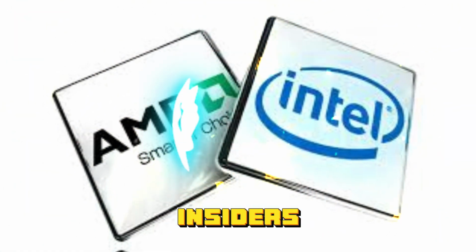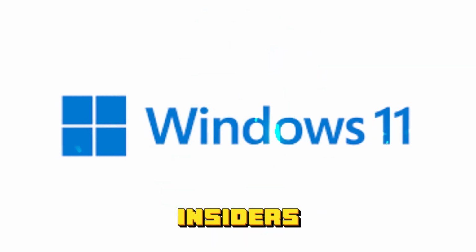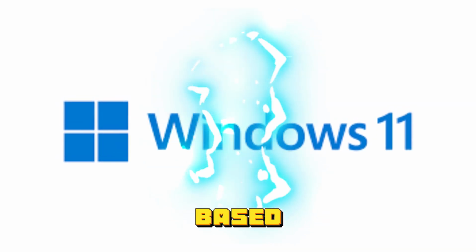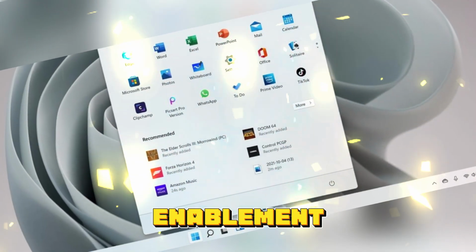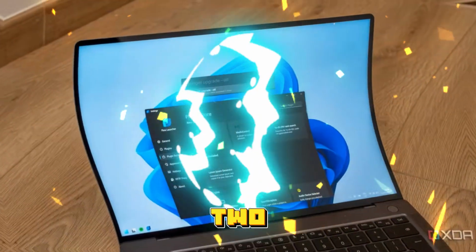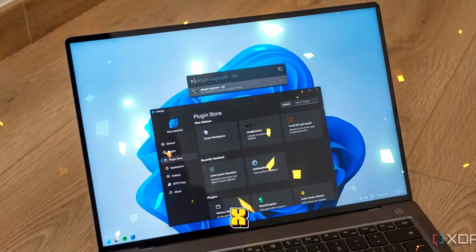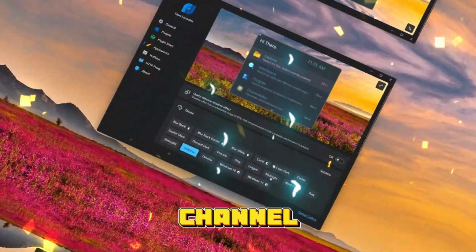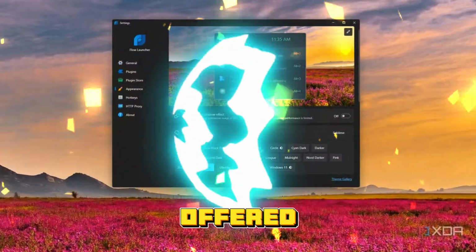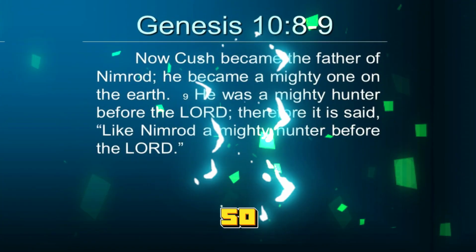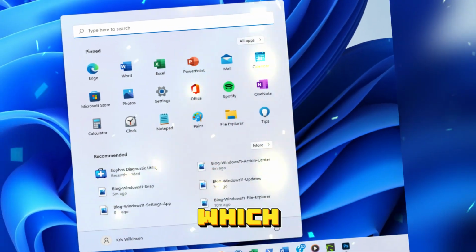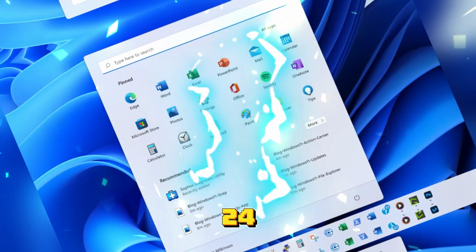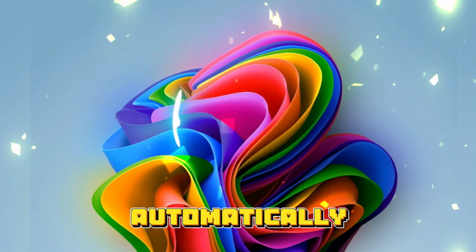Reminders for Windows Insiders in the Dev Channel: Windows Insiders in the Dev Channel receive updates based on Windows 11 version 24H2 via an enablement package, build 26120.xxxx. If you are in the Beta Channel, these updates are currently offered to you as an optional upgrade, and you can upgrade when you are ready to do so. We plan to make these updates recommended in the Beta Channel later this year, which means you will eventually get upgraded to 24H2 based updates automatically.